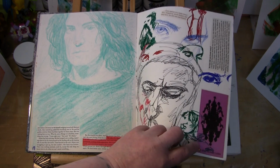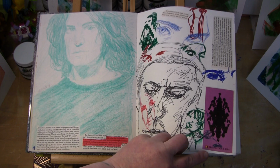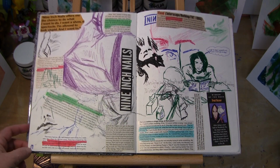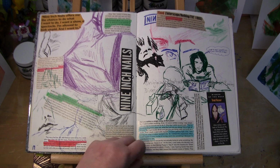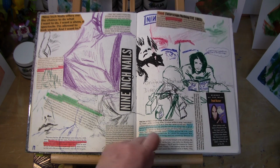Other fun things from magazines back in the day, and I'll have more to say on a later page, but there sure seemed like in the 90s you got a lot more illustration done in magazines for the music industry or fandom, that sort of thing, as opposed to now, if you were to look at like Classic Rock or Mojo or whatnot, it's pretty much all photography and text and crammed in, but then, ad rates ain't what they used to be either. Like, I haven't seen like a little caricature like that in a long time in a magazine.